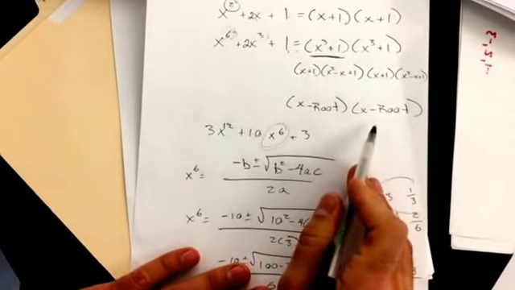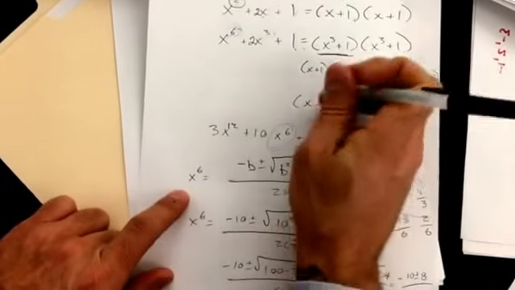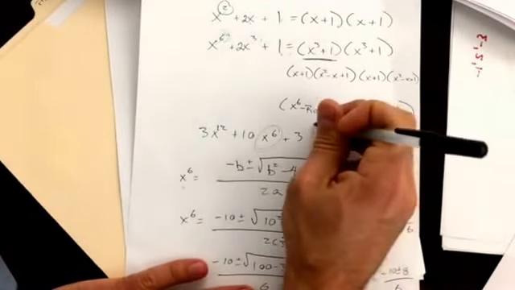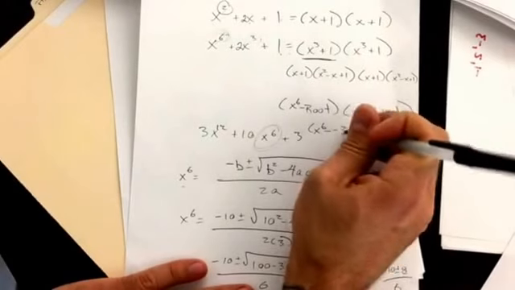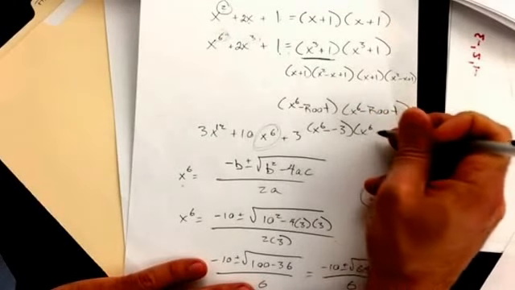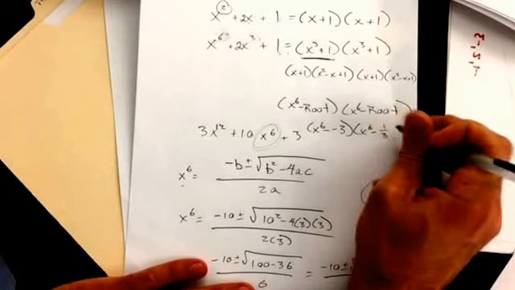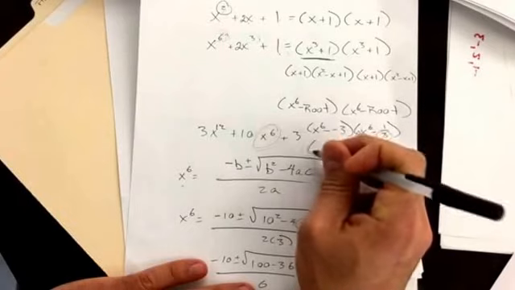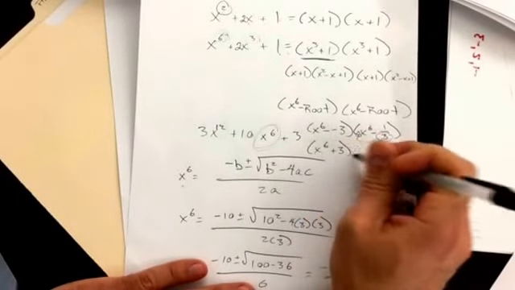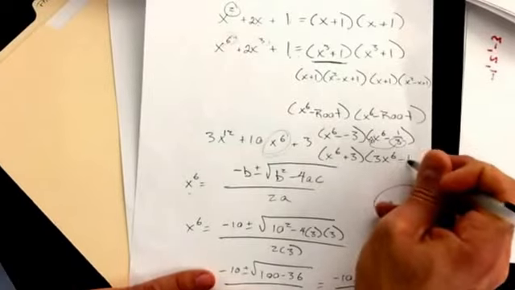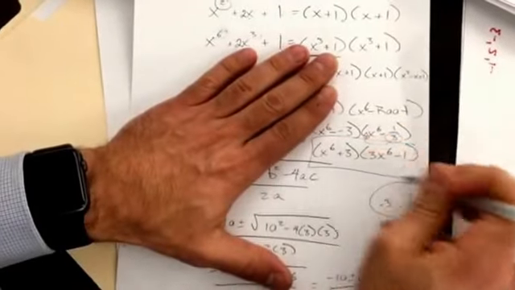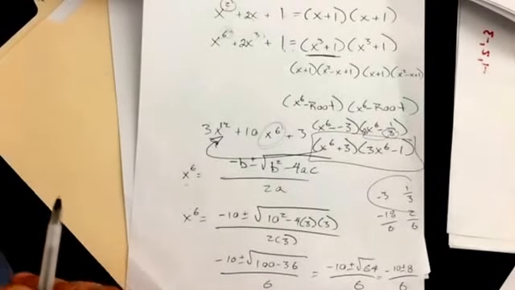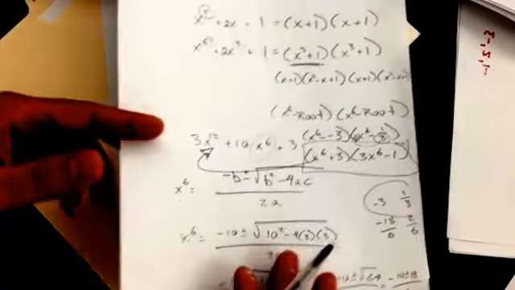So that's what I would normally do. However, I'm not finding x. I'm finding x to the 6. So I would put x to the 6 here and x to the 6 here. So it's going to be x to the 6 minus negative 3, x to the 6 minus 1/3. When we have a fraction, the denominator comes to the front. So it's going to be x to the 6 plus 3 and 3x to the 6 minus 1. And if I distributed this out, it would get me back to this original expression that I had. So that's how we're going to factor those guys.